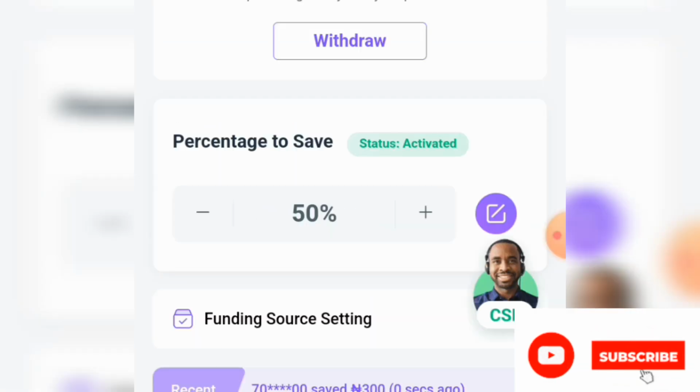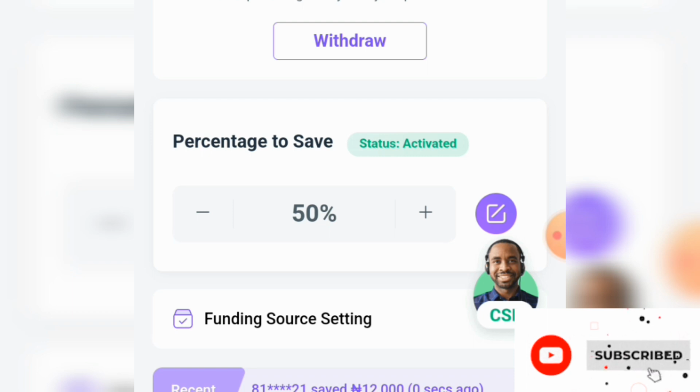You can spend and save. Save a percentage every time you spend or transfer. So anytime you make a transfer on your Opay app, you can save a percentage.